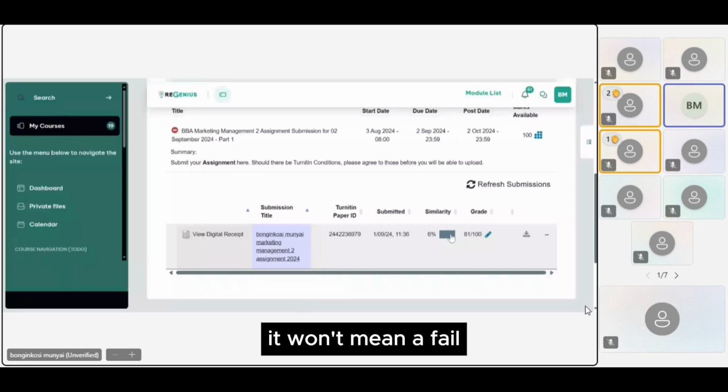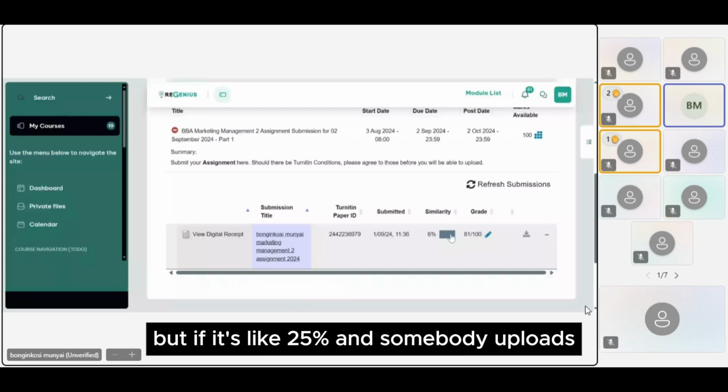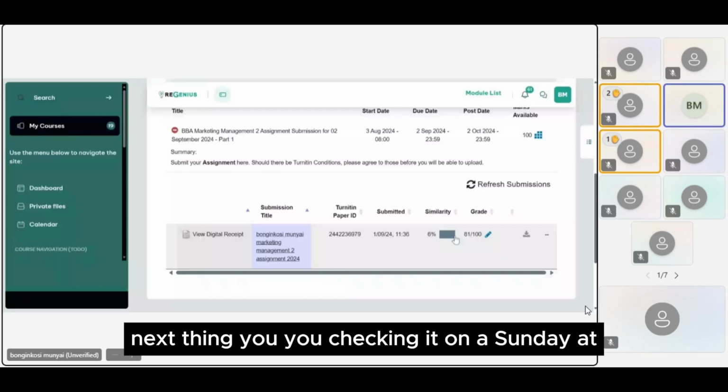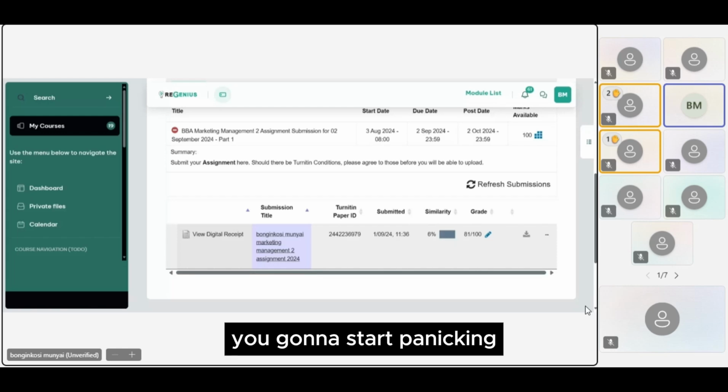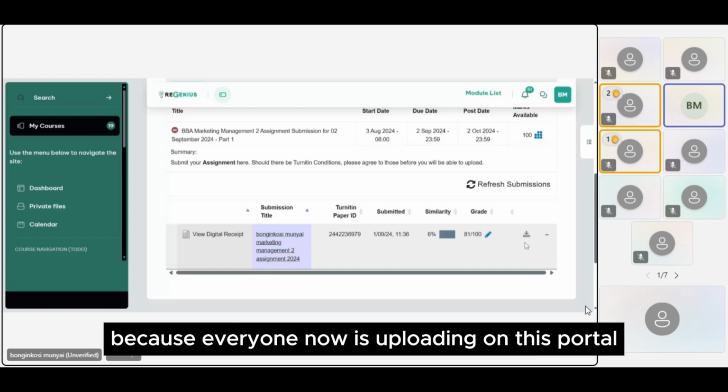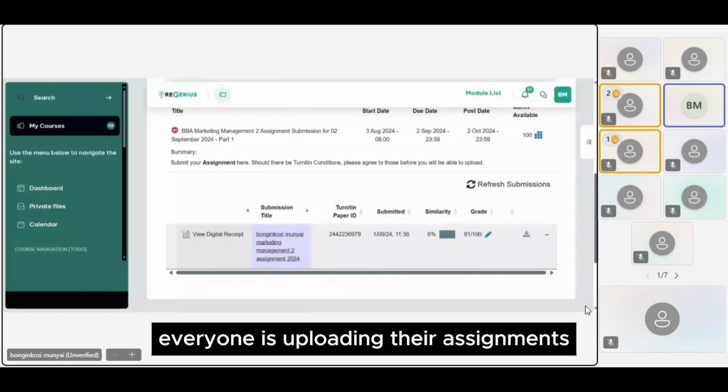It won't mean a fail. But if it's 25% and somebody uploads, next thing you're checking it on a Sunday at 9 p.m. and it's already 32%, you're going to start panicking, and it can freeze as well, because everyone is uploading their assignments on this portal.